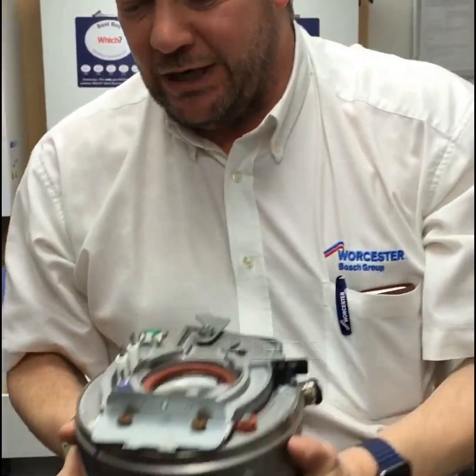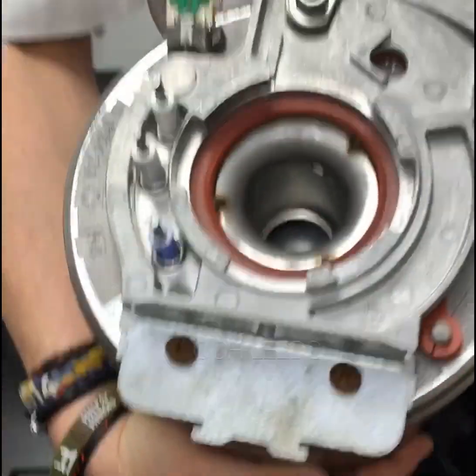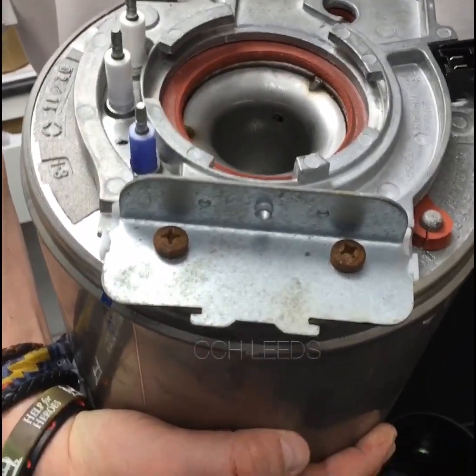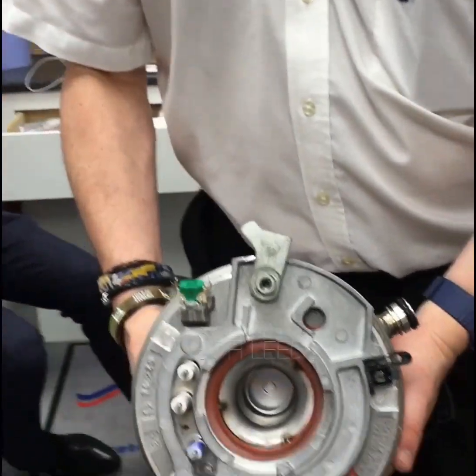That's your cell out. When you're putting it back in, there's a little bracket at the back which slots in and down — you've got to lift it up and drop it down. If you don't get it in there, believe me, when you come to fire it up you'll know about it because it'll make a hell of a racket. You want to put it right.